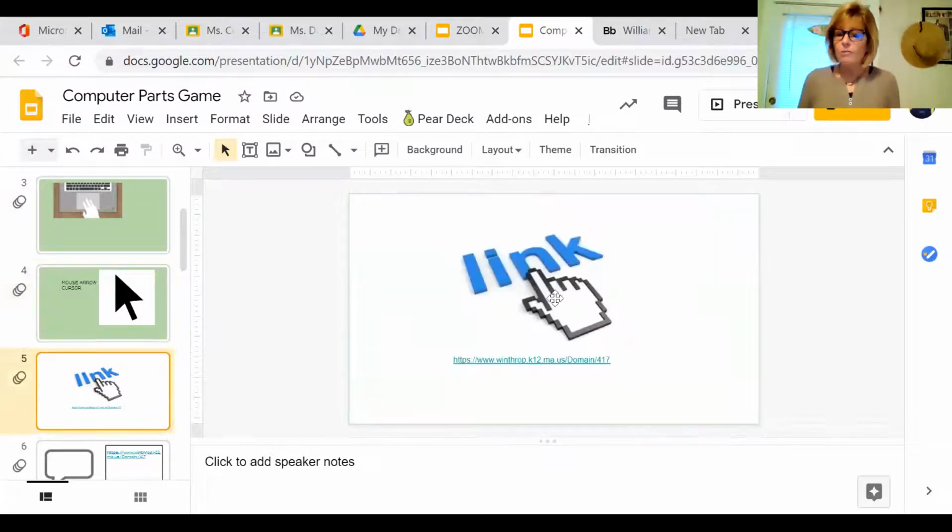So when your mouse arrow turns into a hand, that means it's going to take you somewhere. It's going to launch you into something. It could be a video, it could be a website, it could be an activity. But when your mouse arrow, you can see as I move mine around, turns to that hand, it means here I go, it's going to take me to my activity.